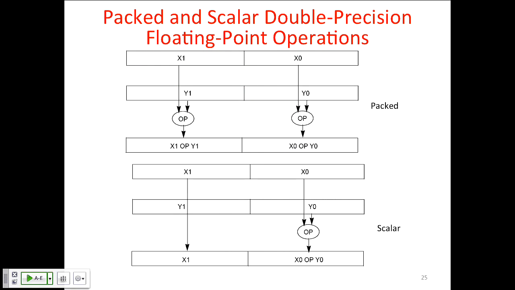And on the next slide, this kind of explains the difference. So in a packed operation, you do two independent operations, right? That's the SIMD style. But they also added this scalar style where you just do one operation and the other one just passes through the value. And the idea now on a modern x86 system, when you generate scalar floating point code, it actually uses the SSE instructions because they could make this go a lot faster than the clumsy design they had originally, right? So they've kind of tried to move all the code base over to use this scalar floating point as well as using it for SIMD. So this is just a complication of x86 land that they have. They've put their scalar floating point inside the SIMD stuff as well.